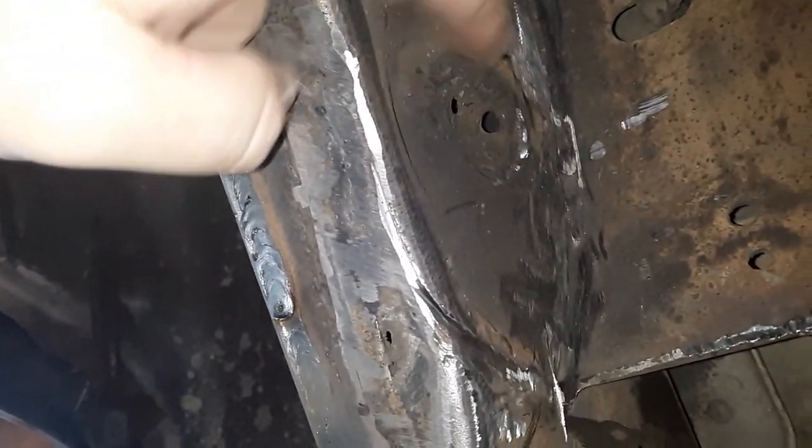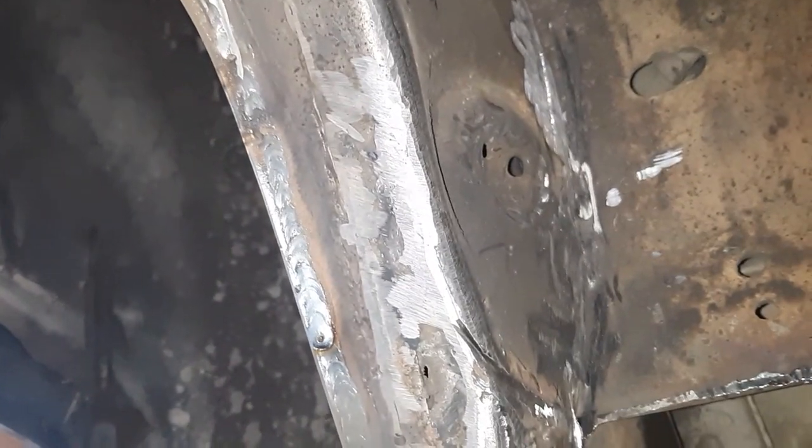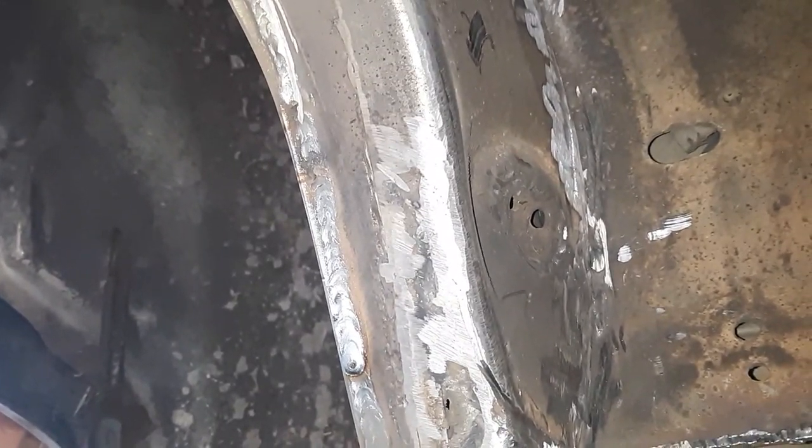For this spot right here, it's kind of hard to tell on camera. It pokes out, so just add and give it more strength. I was going to cut it out because I'm going to plate this area, but I decided just to knock it in with a hammer. These frames really aren't that strong. A few blows from a hammer, you can knock it out.